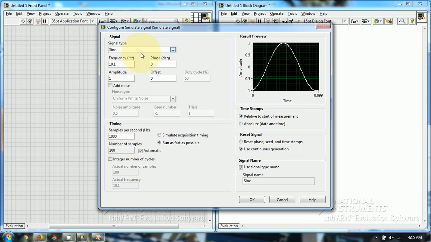Let's select sine first, and you can also add noise, but at present we will just proceed without the noise. You can put samples per second, number of samples and all that, and you can also select integral number of samples, and you can select the absolute date time or relative time. Let's first go with the relative time and just press OK.